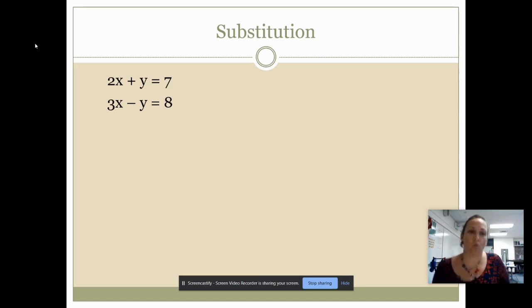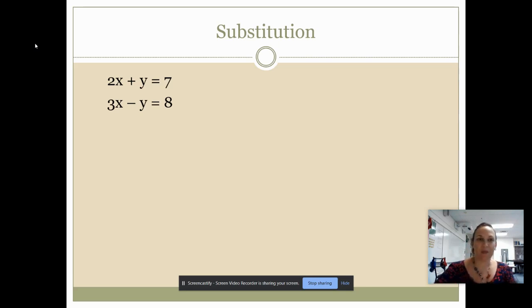So when you're choosing which equation and which variable to get alone, you want to choose a variable that has no coefficient, no number in front of it. And if you can even go one step further and have a variable that's positive with no number in front of it, that's your best case scenario. If you are choosing to solve for a variable that has a number in front of it, one of the steps of solving will be dividing by that number, and you run the risk of creating fractions. And so again, if you can choose a variable without a number in front of it, you won't have to deal with fractions, and it'll just make your life a little bit easier.